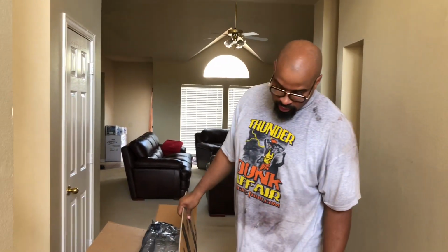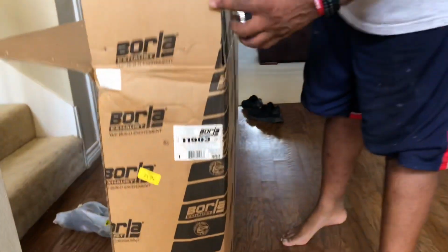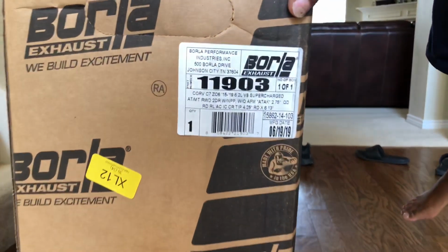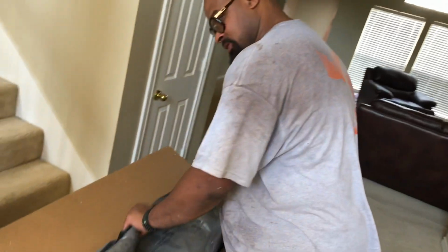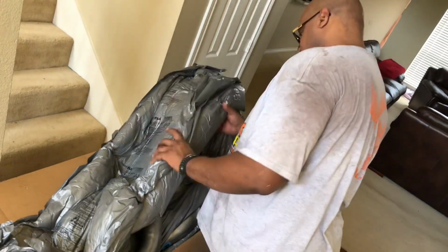Finally got my Borla exhaust, part number 11903, the ATAK exhaust for the C7 Corvette. Mine is a Z06 automatic. So I just wanted to unbox it and see what we got here.